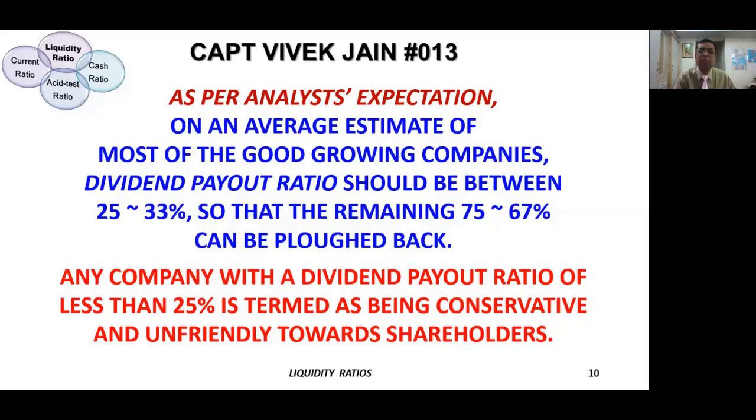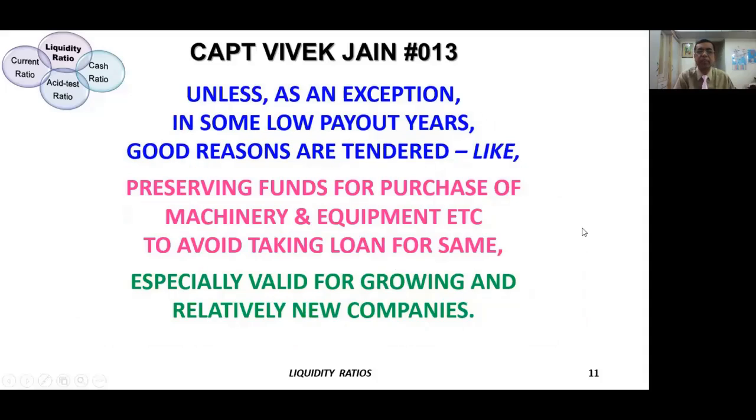This is a normal expectation and a normal benchmark figure; it is not to be firmly adhered to. However, it does give an indication of the policy of the management. The management policy has to be read out also as to why the dividend payout ratio is way below or way high. So these things will be considered on a case-to-case basis. Like is written over here also, unless as an exception, in some low payout years, good reasons are tendered.